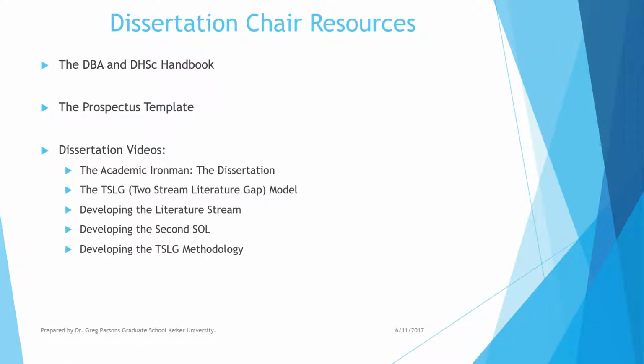I've created a bunch of videos for the dissertation: the Iron Man, the model itself, developing literature streams, developing a second stream of literature and the gap, and the methodology. So these are all useful. Some of them are a little redundant on each other, so once you've watched one, you'll see similar things in the other videos. But again, these can be distributed to the students. These are good for committee members. These are good for the chair.